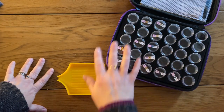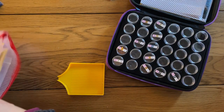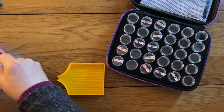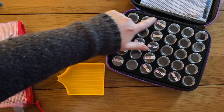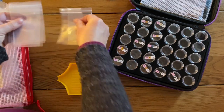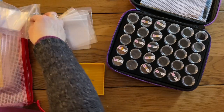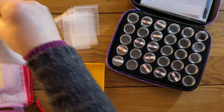Right, I'm going to write out some labels for my remaining colours that I've got here. And some bags. How many have I got? 1, 2, 3, 4, 5, 6, 7, 8, 9, 10 left. Not too many. 1, 2, 3, 4, 5, 6, 7, 8, 9, 10, 11.